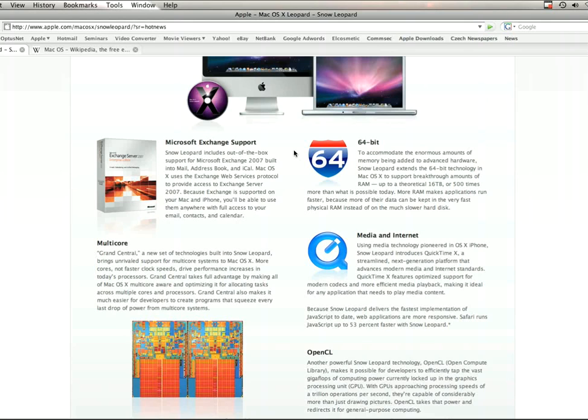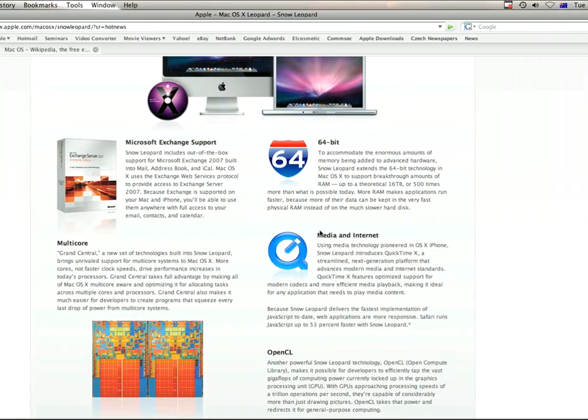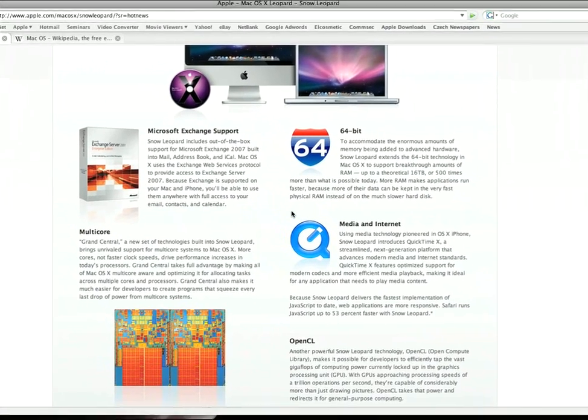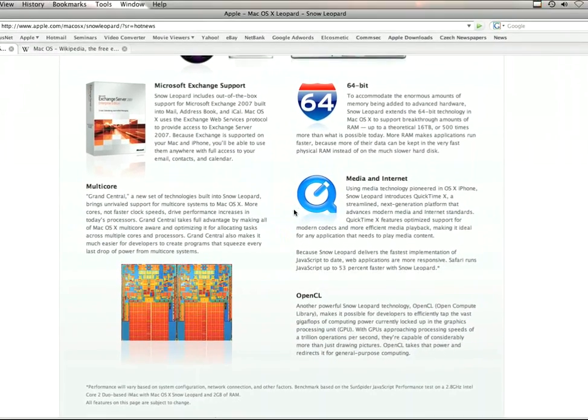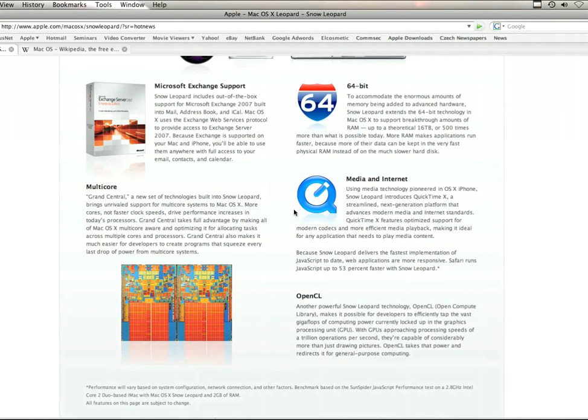It says here there is going to be a new Snow Leopard technology called OpenCL. That's basically in the developers section, so this will be better for developers. I'm not sure how OpenCL works, but it's probably faster or easier to code. But yeah, that's about it. That's all Apple has released for Mac OS X 10 Snow Leopard for the moment.